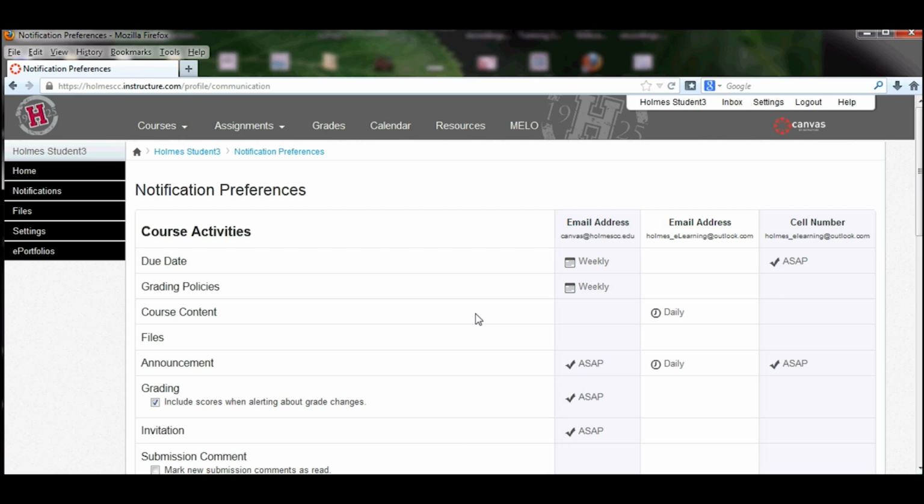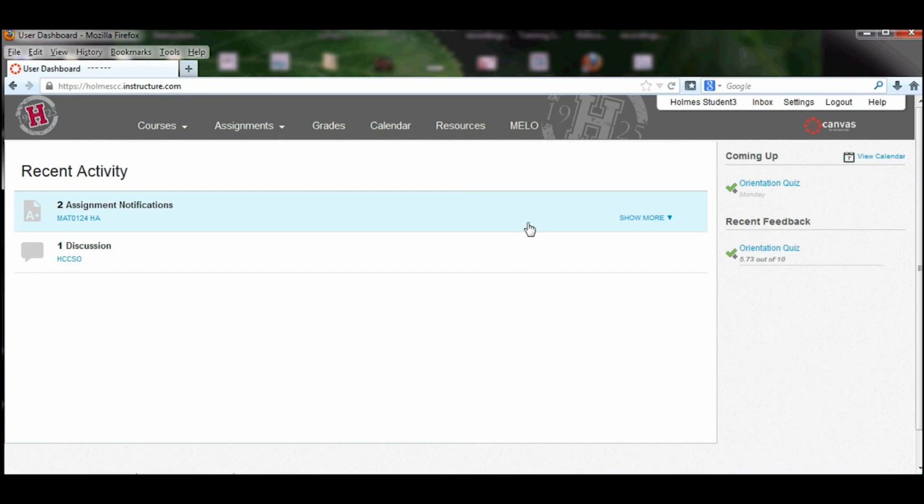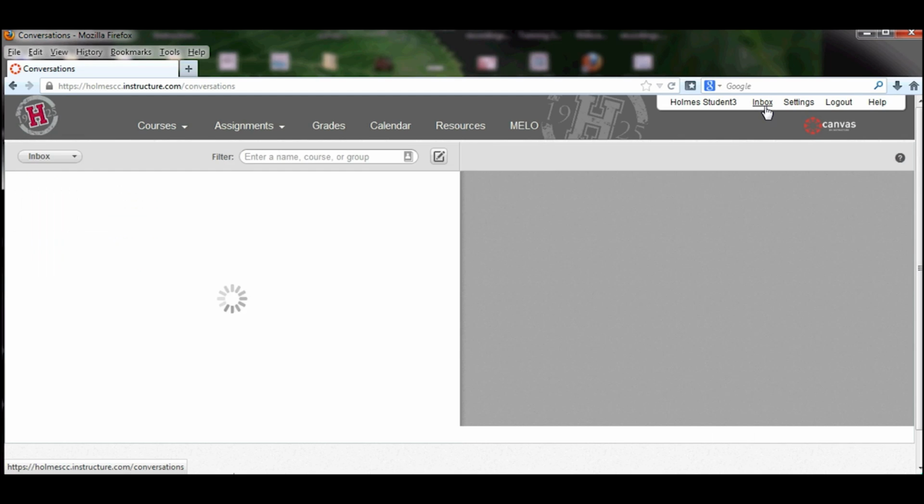All right, now let's get back and look at our dashboard again. To do that, we can always click on the H1925 in the left-hand corner, and that'll take us back to our dashboard. On your dashboard page, it always shows you any assignment notifications, any discussions. It'll also show you any messages or anything like that. If you don't have any messages here, but you have some previous messages since you logged in before, you can always click on your inbox.